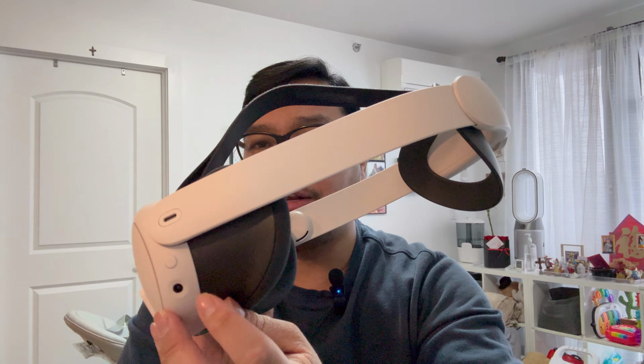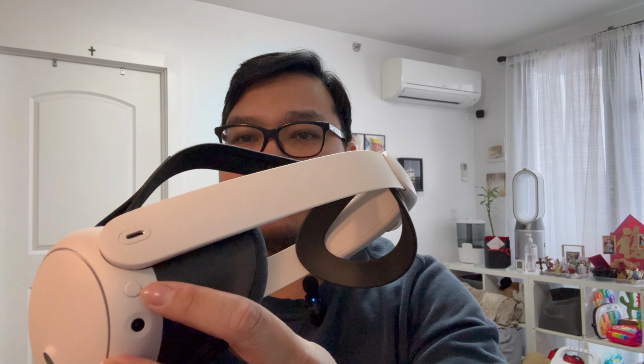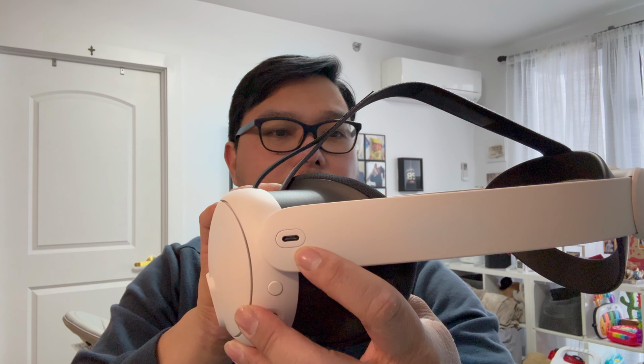Here on the side, you have some sensors, both left and right. On the other side, you have the power button and the USB-C charging cable. And one thing I'd like to tell you guys is that when I wore this at nighttime, it couldn't really detect my hand. If I just wanted to lay down on the couch in pitch black, it couldn't really detect my hand. I even used a controller, and it couldn't see the controller either.